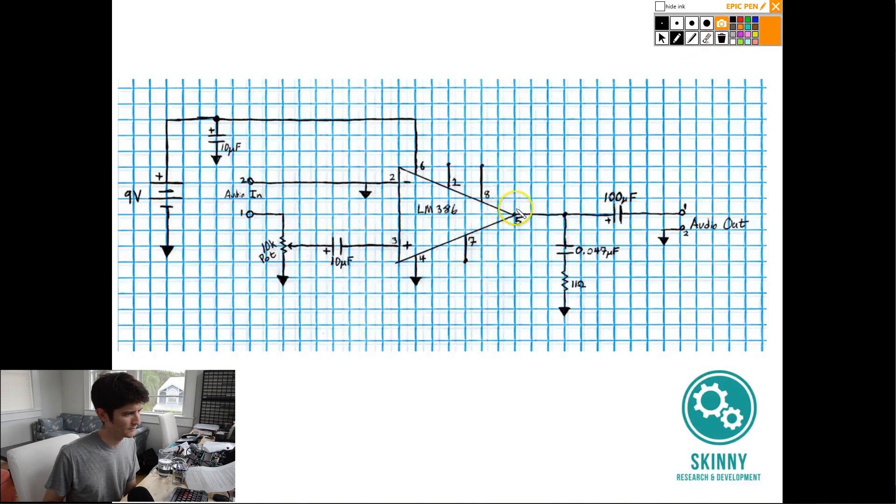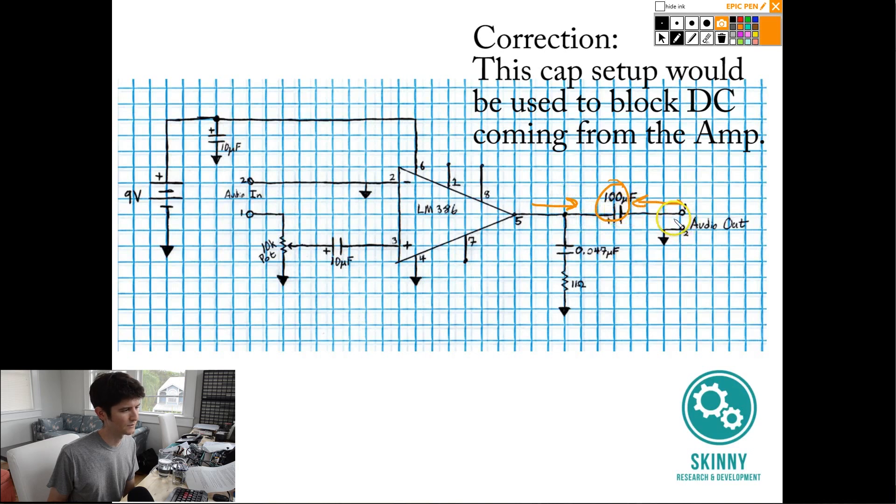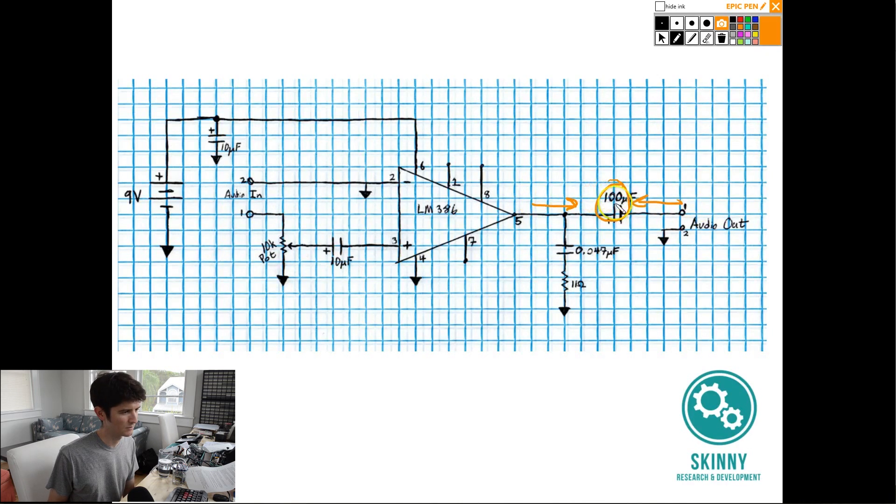The last thing would be the output, pin 5 here. This is where your product is going to come out and go to, in our case, a headphone jack. On the output, we have a couple of things. We have a 100 microfarad capacitor right here. What we're going to do with this 100 microfarad capacitor is we're using it to, once again, block DC. If we have any DC that's coming out and might make it to our loudspeaker, we want to block that. If we decide to hook this LM386 up to something else beside the loudspeaker or headphone jack, then it will keep DC from coming into the circuit as well and causing problems. That's usually why we just put this large capacitor right here.